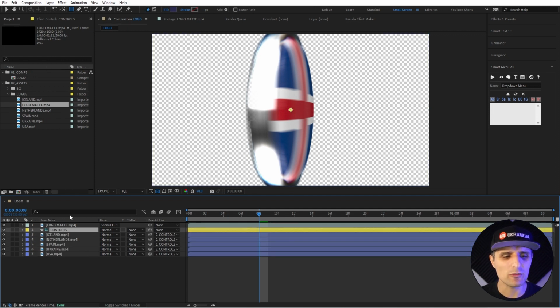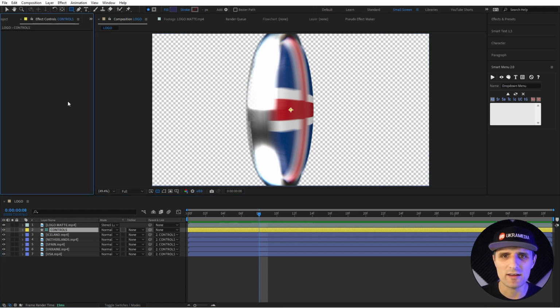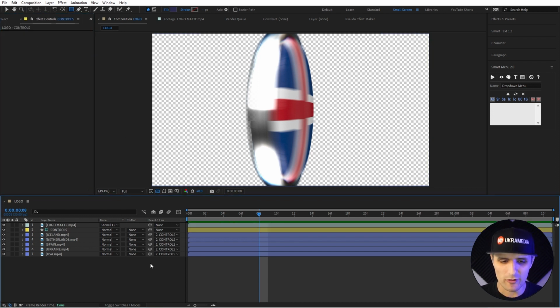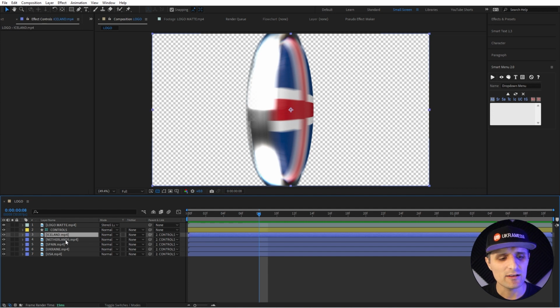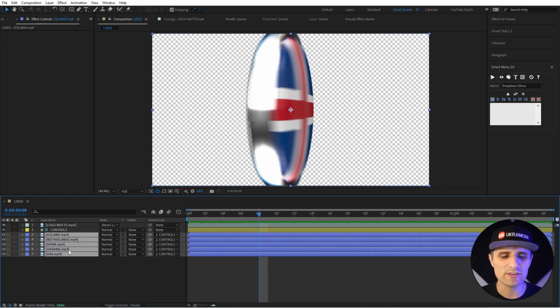Now, obviously this will be like a null layer. That's where we're going to create the drop down menu. So it doesn't have anything there yet. So what we're going to do, we're going to actually use Smart Menu 2.0. And again, I'm going to use it quickly, but you can watch the video I mentioned in the beginning of the video to see what everything does here. But the order of selection is very important. So how you select your layers is how it's going to create the drop down menu. If you selected the first item, it's going to be the first item on the list in the drop down menu and so on. So the way you select it is very important.